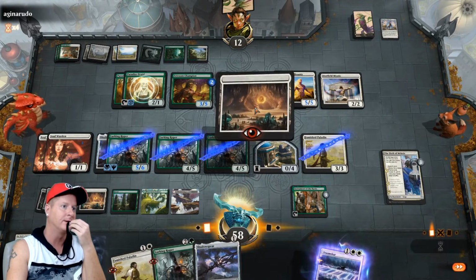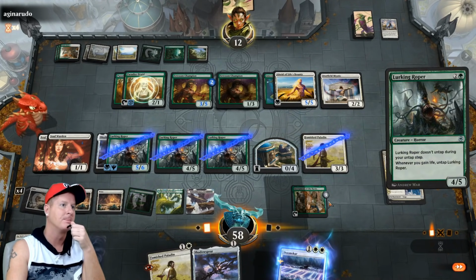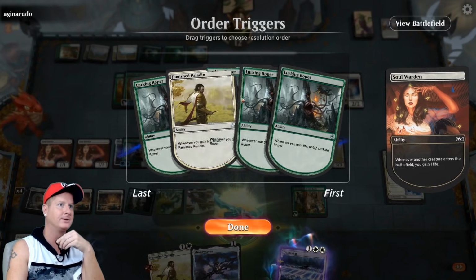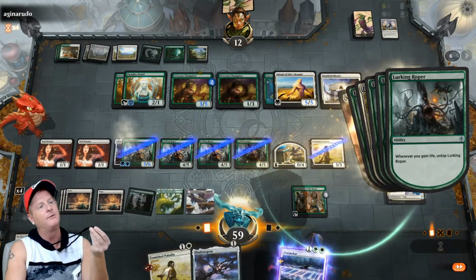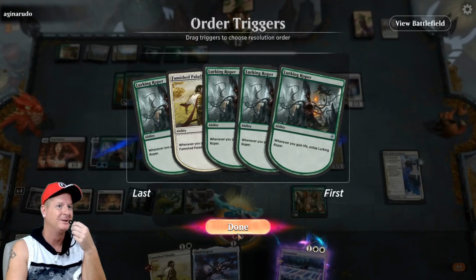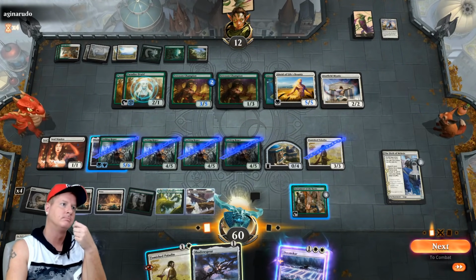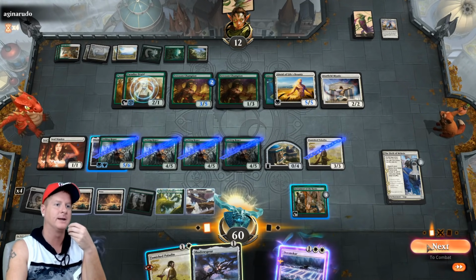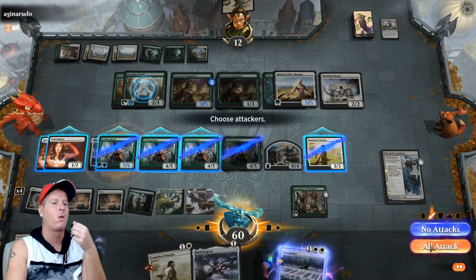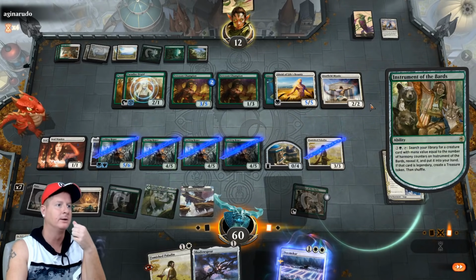We almost completely thinned our deck, by the way. We are almost completely into the thin mode. We have all four of our Lurking Ropers out. I'm saving a Famished Paladin just in case there's a board wiper. So if we attack this dude, he's going to do something stupid. I'm not attacking you. No attack. But I will pay mana to do nothing and shuffle my stupid library.